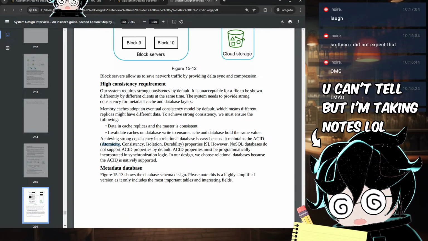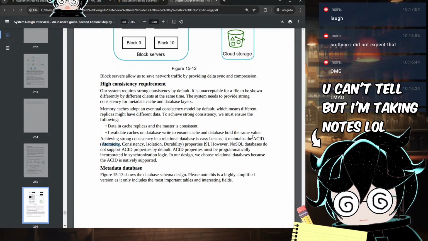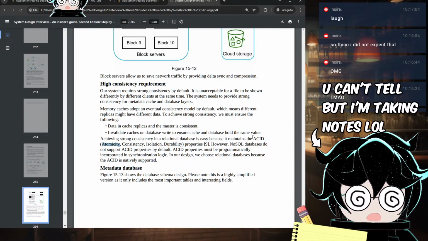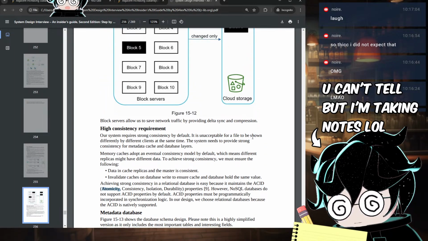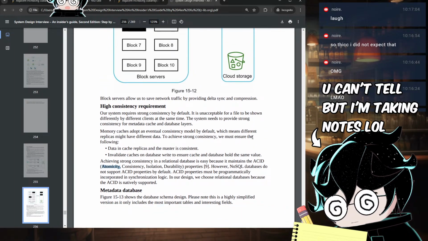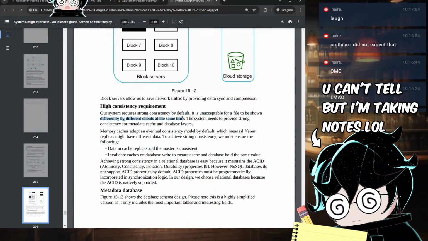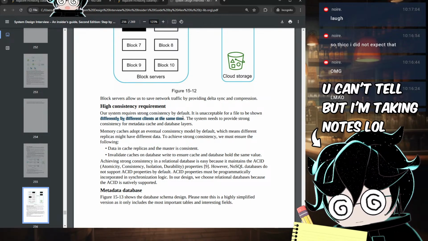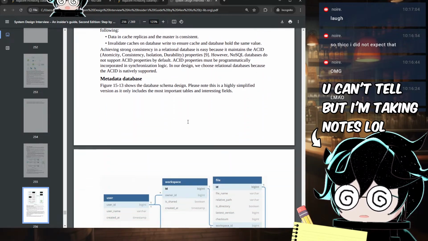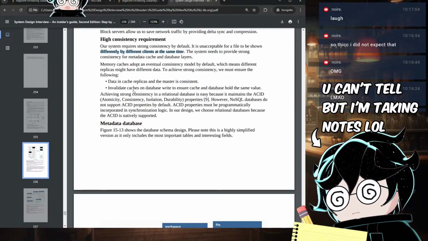Atomicity, consistency, isolation, durability. Just use a SQL database because they usually have ACID guarantees. Basically, everyone sees the same thing at all times. Yeah. Consistent behavior. Metadata database.